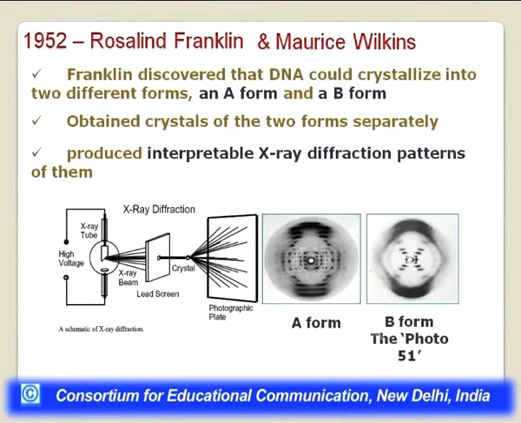The interpretation from the Rosalind Franklin and Maurice Wilkins work was very straightforward: the structure is probably helical. It is composed of more than one polynucleotide chain, either 2 or 3. The phosphate groups lie on the outside of the structural unit on a helix of a diameter of about 20 angstrom, and approximately 3.4 angstrom thick purine and pyrimidine bases are regularly stacked next to each other perpendicular to the helical axis. If you see these X-ray graphs, they are giving a complete X kind of pattern, which basically says that it is a helical form and it is a repeated form.